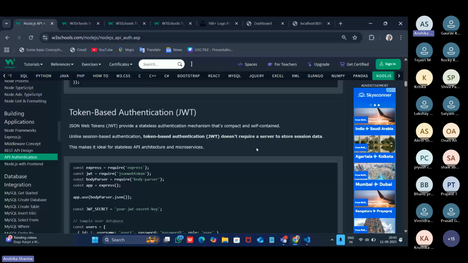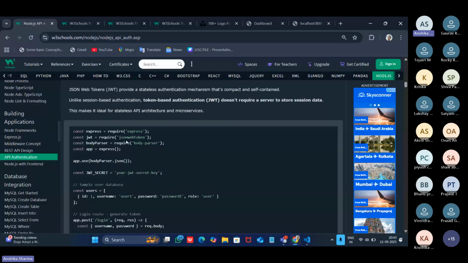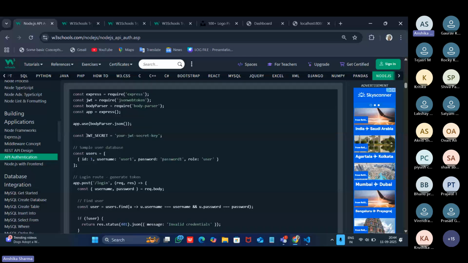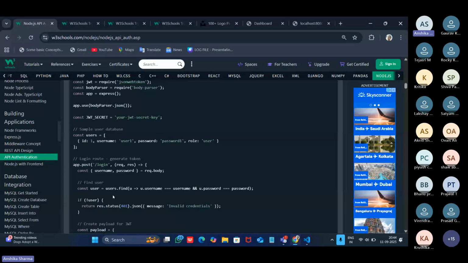Everything else is the same. In place of the session library, they are now using the JSON Web Token library, and the body-parser library is basically used to retrieve the information. If you see this request.body, it is done using body-parser. So they provide this particular secret key, which is your JWT secret key, and this will be used now. In the case of login, these things are the same first, and then the payload for the JWT is created and the token is signed. You can see over here that the payload has been created for JWT authentication, and this token will be checked now.